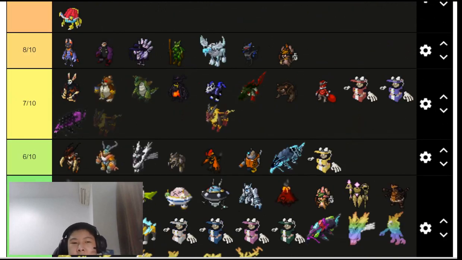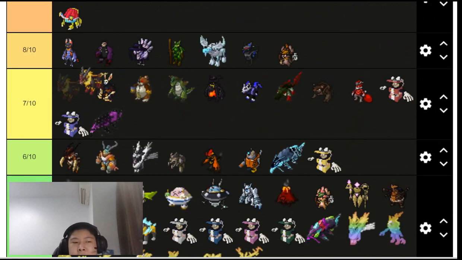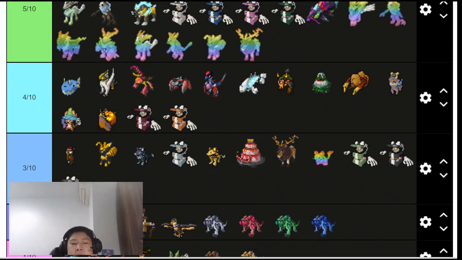Pyrolin, you are probably a really good Loomian. I think Pyrolin goes into the top of 7 out of 10. It's a really good Loomian. Setting up, Fanning Flames, a great ability. It threatens a lot of stuff. It's bulky and strong. That's pretty good.